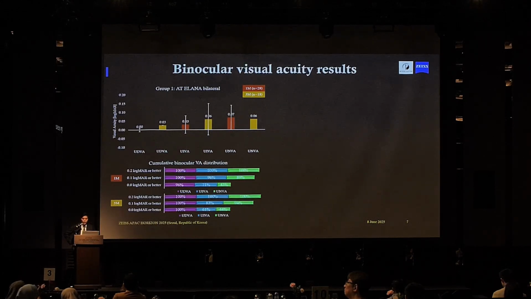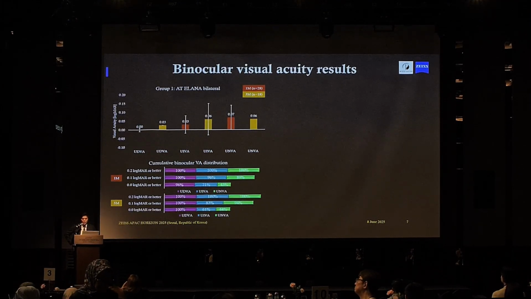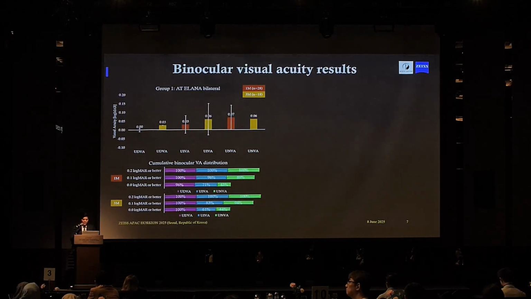Uncorrected bilateral visual acuity results for distance, 80 and 40 centimeters were excellent in group 1. At postoperative month 3, all 18 examined patients had uncorrected distance vision of 0.0 logMAR, 83% had intermediate vision of 0.1 logMAR or better, while near vision was even better with 94% reaching 0.1 logMAR or better. Based on the clinical outcomes, I can confirm that Atlanta bilaterally provides an excellent full range of vision to my patients.